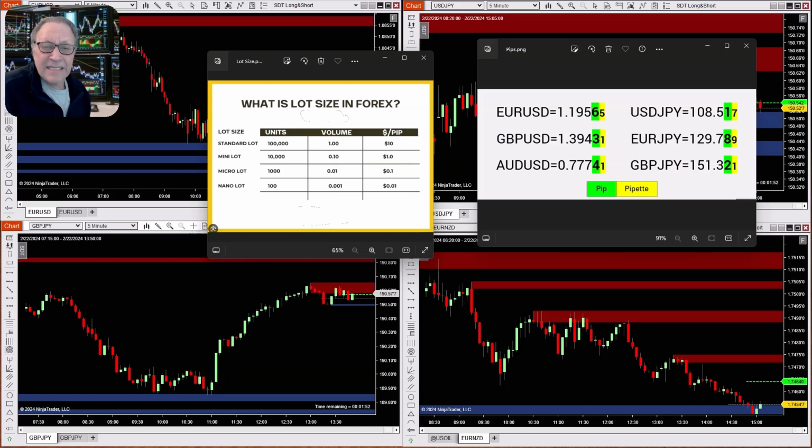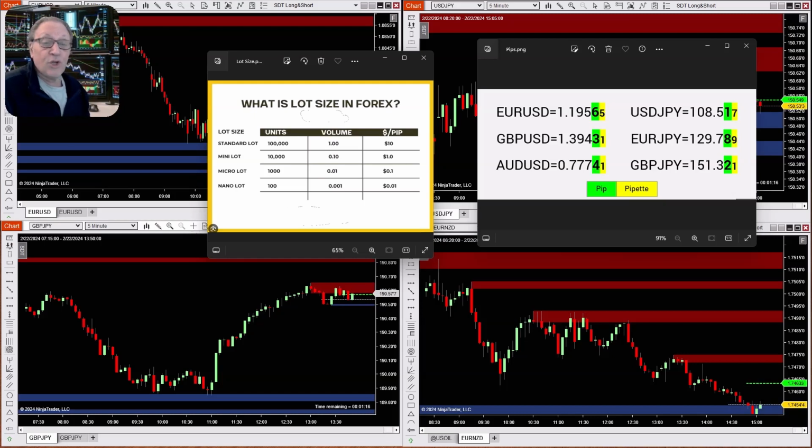And that standard lot, every 1 pip move, or 10 points, remember there's 10 points to every pip, every 1 pip move is a $10 move. Now, Forex pair moves in a day can be 50 to 100 or more pips, okay? So keep in mind, a standard lot can be a $500 to $1,000 trade a day, but there's more risk involved.